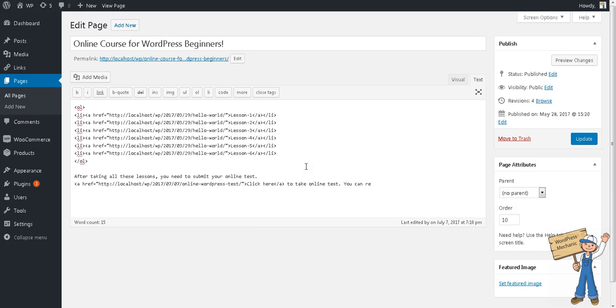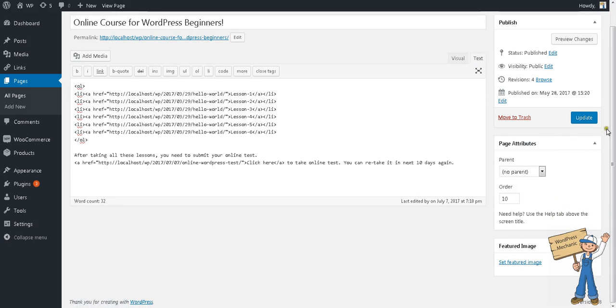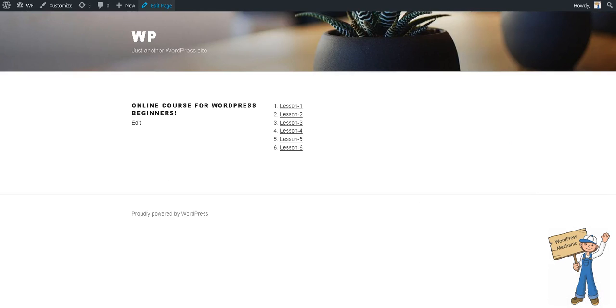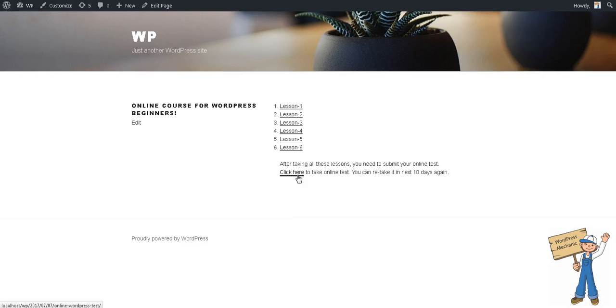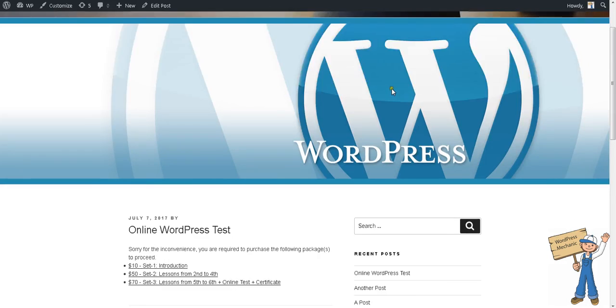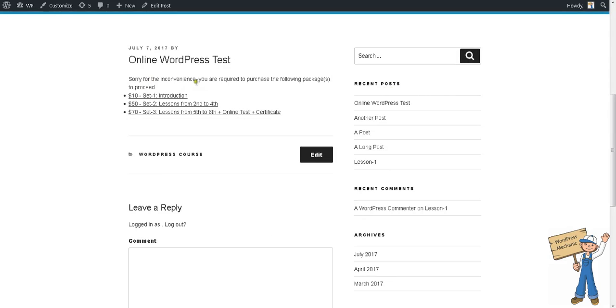You can retake it again in the next 10 days. Some text, whatever is applicable in your case, right? Click here, right? So when someone clicks here, as it is paid, right? Sorry for the inconvenience. You are required to purchase the following packages to proceed. 1, 2, 3. Nobody can take the test without having these 3 purchases.